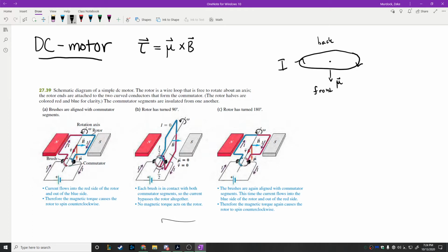Okay. Now, because your thumb points downwards, what direction should the loop rotate? The magnetic moment points down. What is the loop going to tend to do? Is it going to rotate counterclockwise or clockwise? What direction does that orange vector want to point? The orange vector is going to tend to rotate until it becomes parallel with B, right? Is it going to rotate clockwise or counterclockwise? Oh, and the magnetic field, I left this part out. There are these magnets here, and it goes from north to south, so it's counterclockwise, yeah. Counterclockwise. You guys got it?